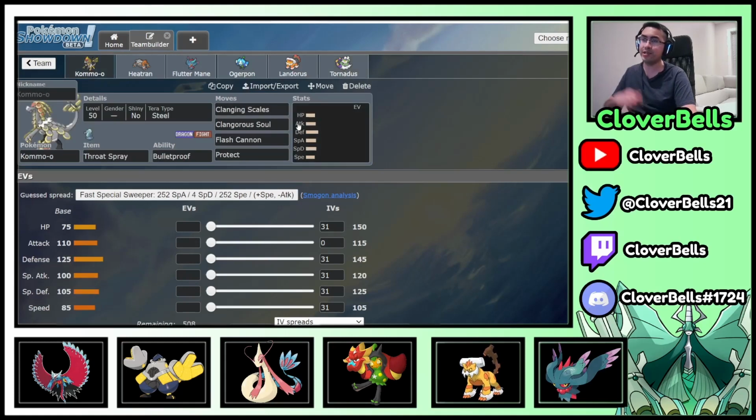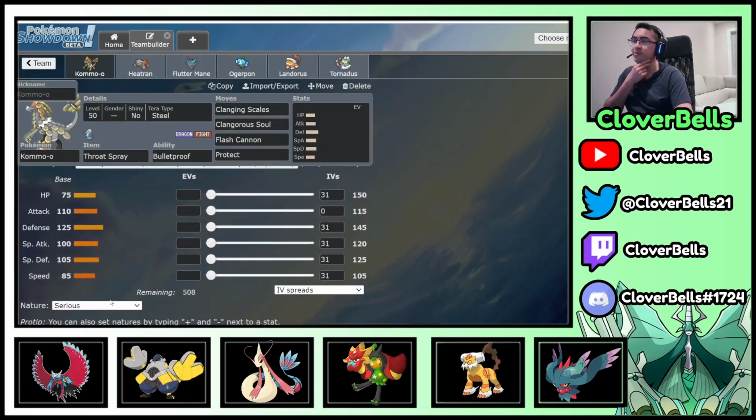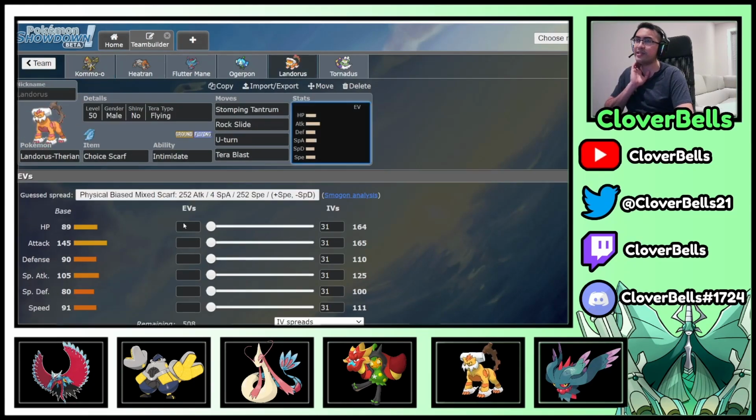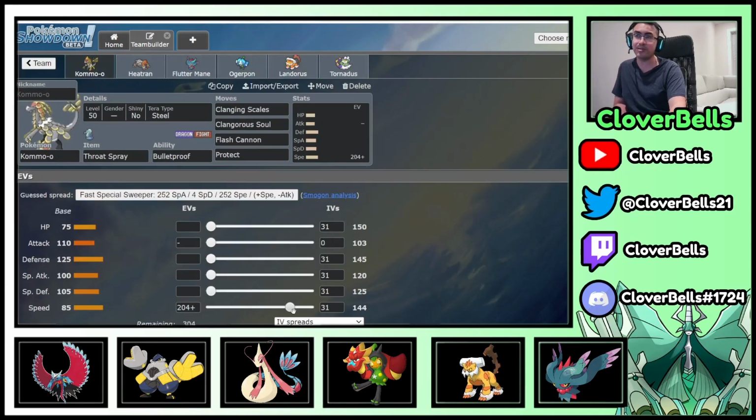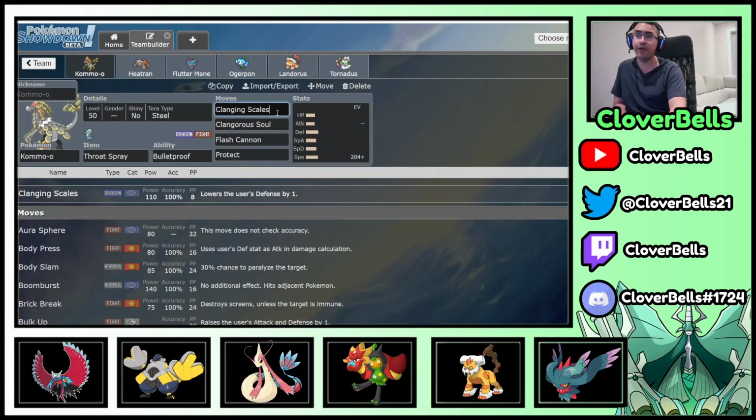So now what we'll do is we'll start giving some EV spreads here for Komm-O. So I feel like you can definitely do two ways. You can go Timid or Modest. If you go Timid, I like something like this hitting 204, because if you're going against max speed Landorus with Choice Scarf like this, you're capping at 143, right? And you want to be able to go before that Landorus because they're going to be clicking Tera Blast, Tera Flying. Not going to be great. So what you want to do is outspeed that and go with 144 with your Clangorous Soul, right?